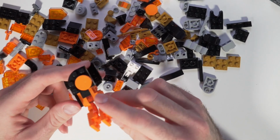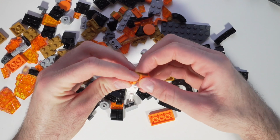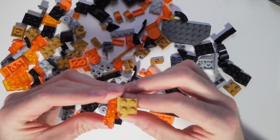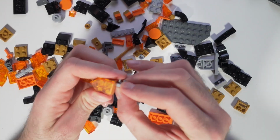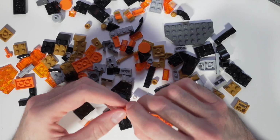And with that out of the way, I'm going to go back and try and figure out how to add more pieces to these arms. I have the main outline of it, I just need to figure out how to do the hand sections. So I guess I've never built an official mech before, but I have built a LEGO Groot before, and so I feel like the principles are kind of similar.